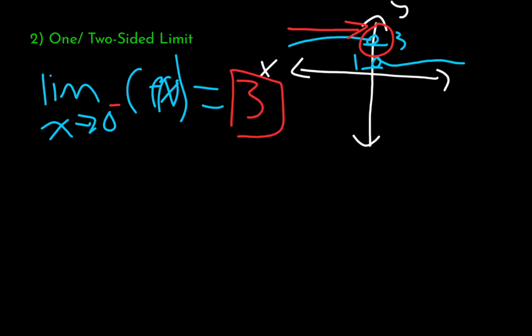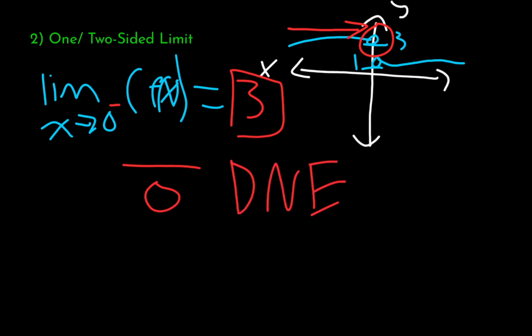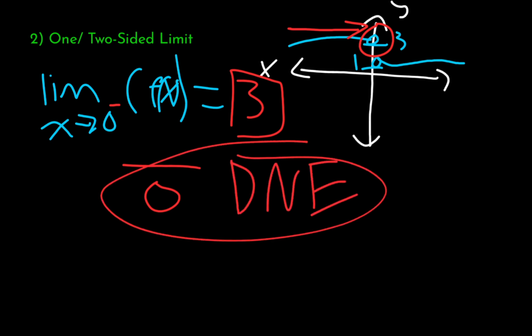And these are the things you have to look out for, because not every limit is going to exist. There's going to be tons of times where the denominator is 0, and you just simply cannot simplify it to get a value, so it's just going to be DNE, does not exist. So you're going to have to look out for that stuff.